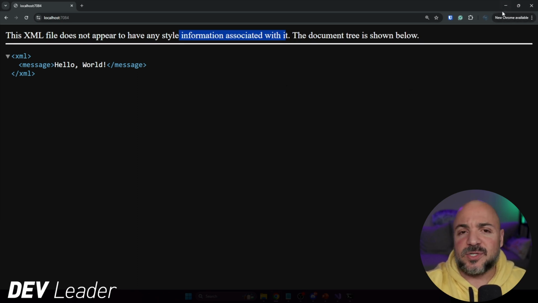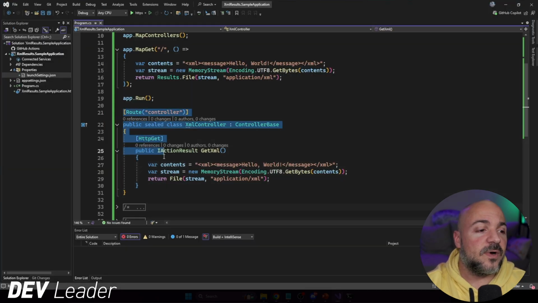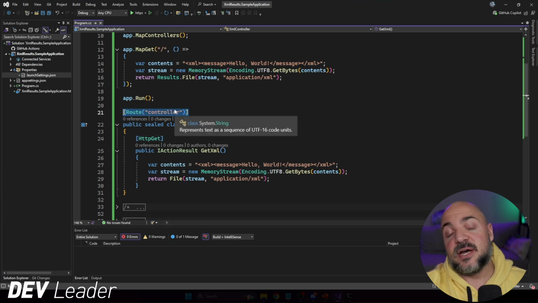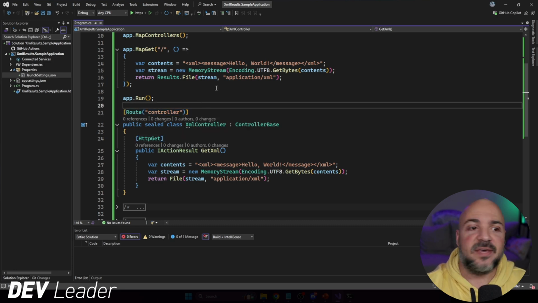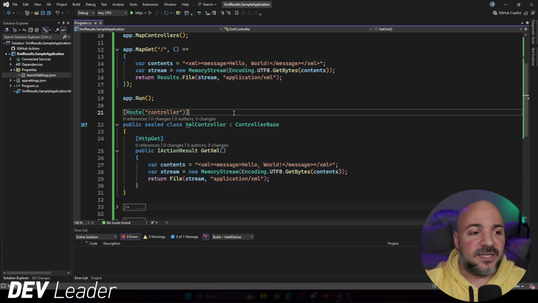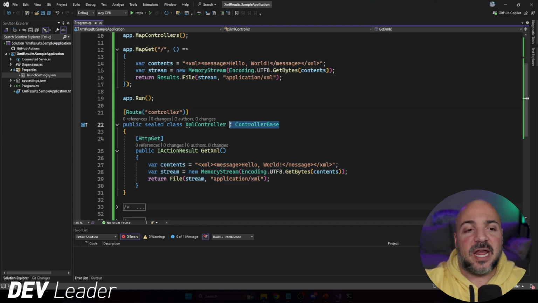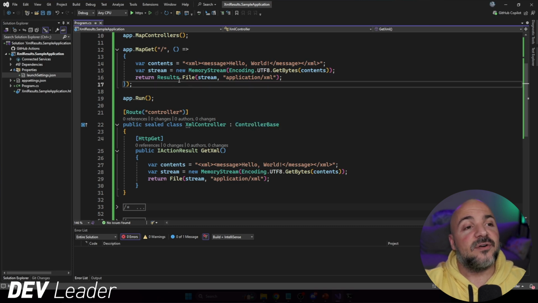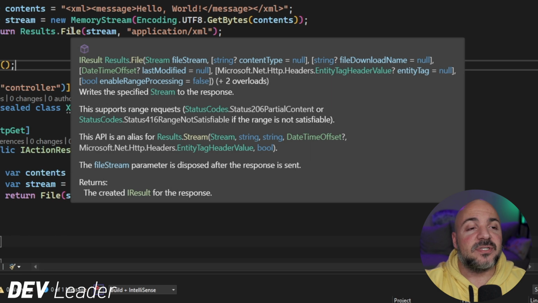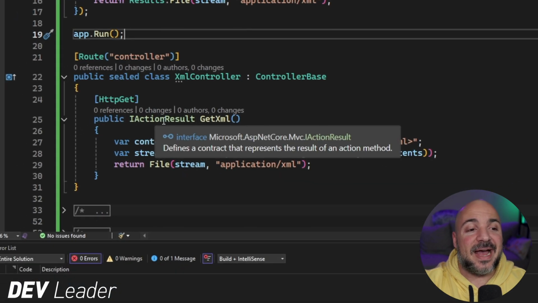Let's go back to Visual Studio and check out what we can do with the controller. Okay, from line 21 down to 31, I have a controller here. The route that we're going to be hitting is now /controller, just to give it a different route for us. And you'll notice that the body of this is almost identical. It's just that because we're inheriting from ControllerBase here, I don't have to have Results.File. In fact, this is going to be an IResult if you look at the IntelliSense when I'm hovering over this in the tooltip. And that means if I go down to here, you can see it's IActionResult.